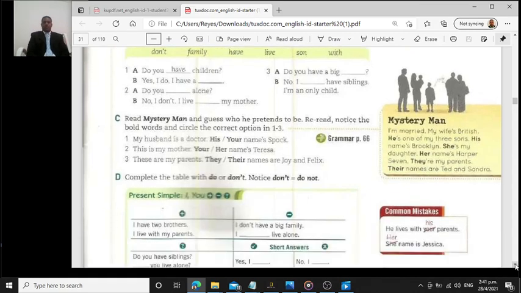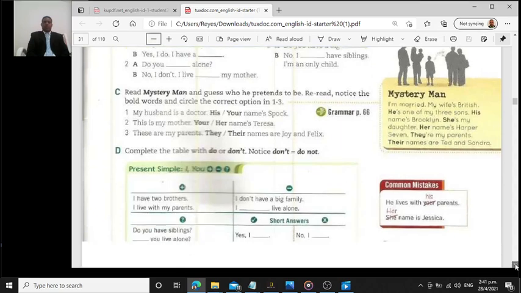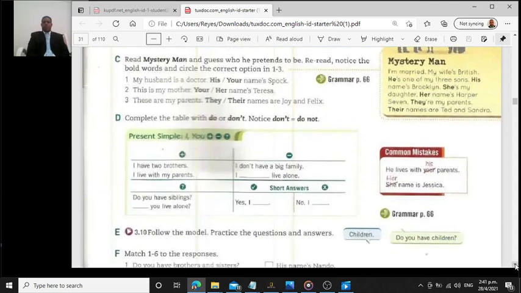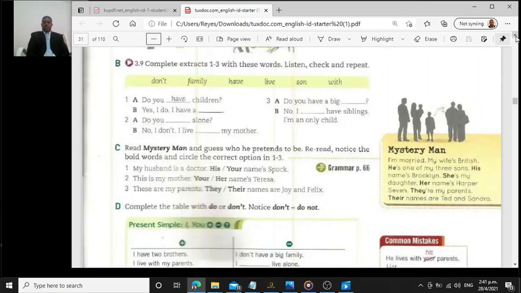All right, you repeat it again for 1, if you want to listen to it again. Remember, the idea is more that you can have all the audio, you can replay it. All right, read the mystery man who pretends to be Reed. Notice the bold words and circle the correct options 1 to 3.